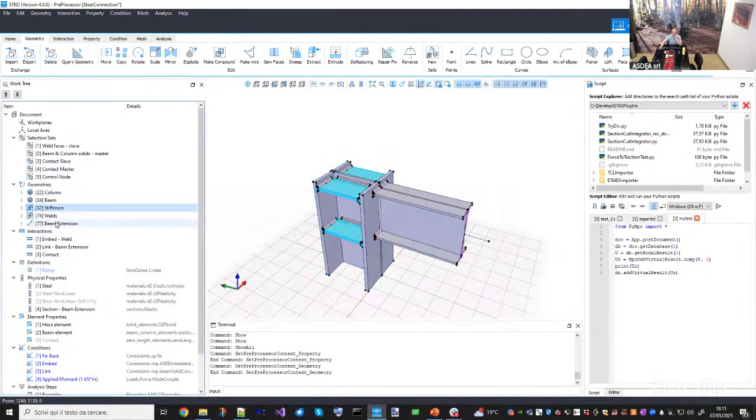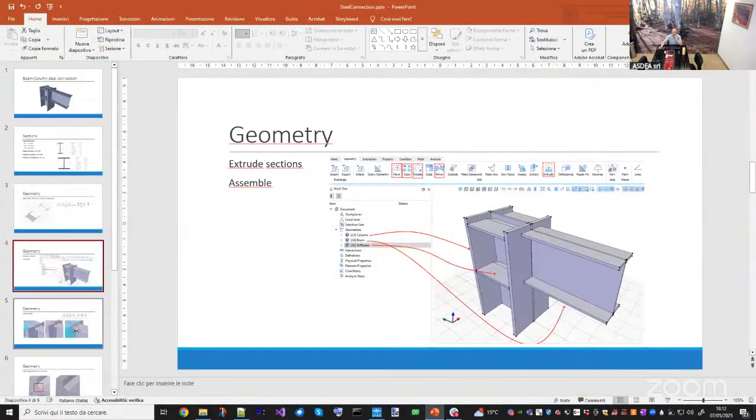Okay, so this one is all about the geometry that we need. As you can see here, these geometries are separated, so we need some way to put them together into an assembly. Because if you have separated geometries, they will not interact with each other unless you physically merge them, like with Boolean operation, or you use interaction to connect them with one another. Okay. So the next step.